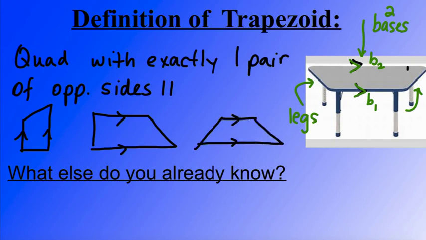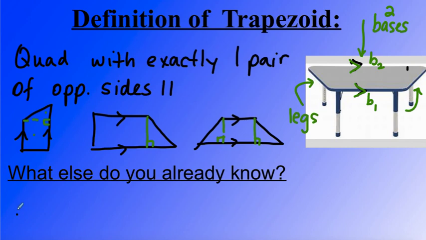Now, the nice thing about trapezoids is that they're made up of other figures. If you drop altitudes, remember heights, perpendicular segments in each of them, then you'll see that it's got rectangles and triangles. So it's always going to have at least one rectangle and at least one triangle. But it also could be a situation like this one where it has two triangles, which is nice if I ever wanted to calculate the area and I just couldn't remember the trapezoid formula.